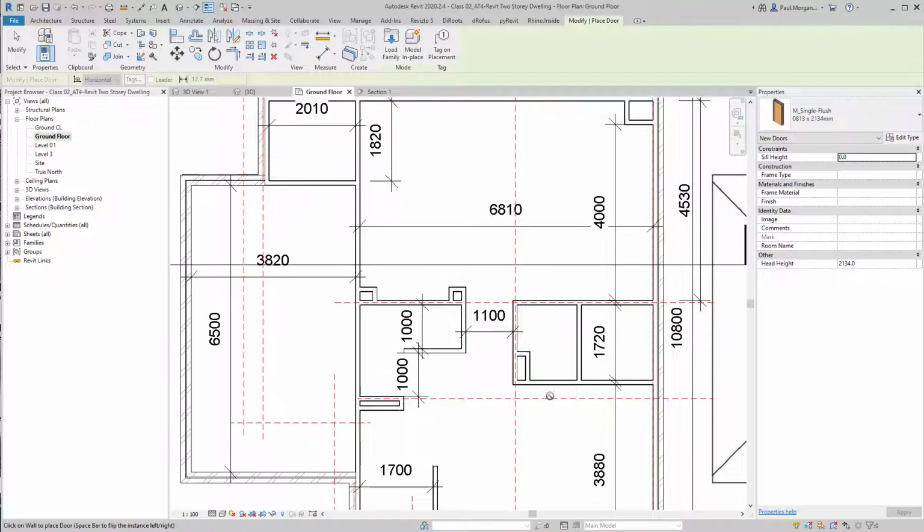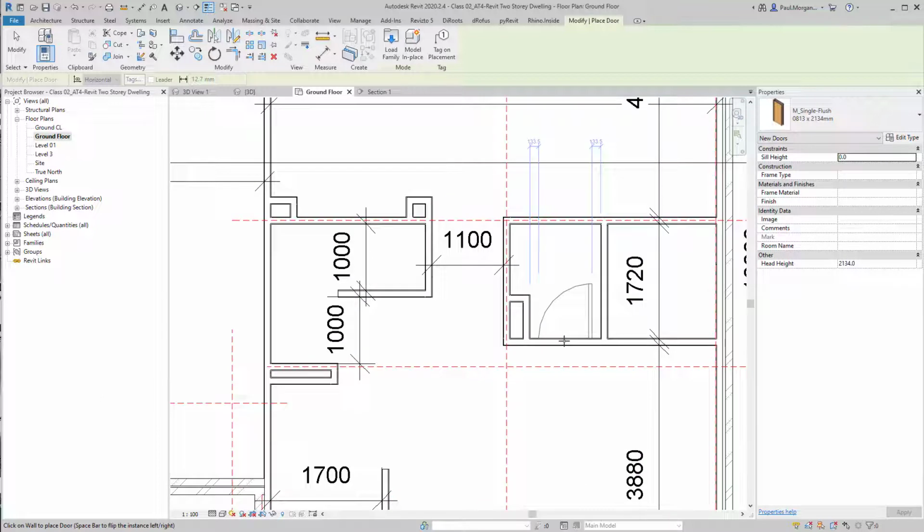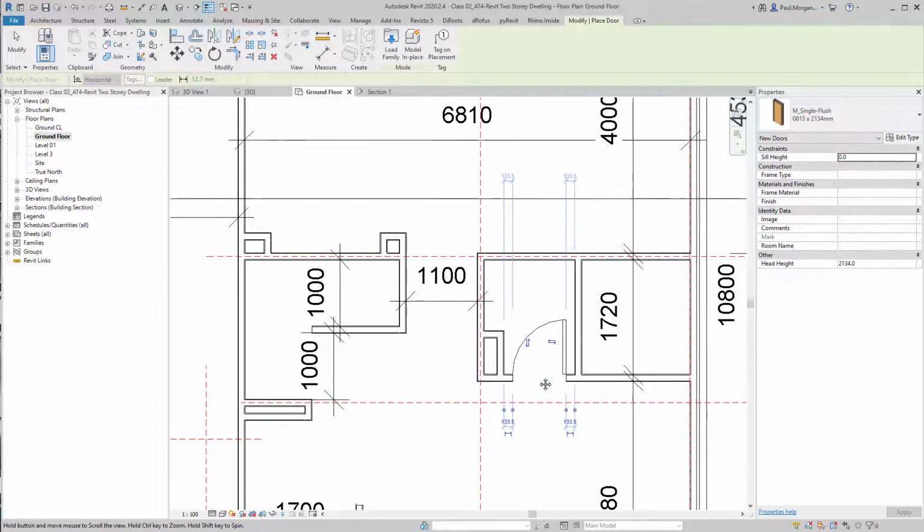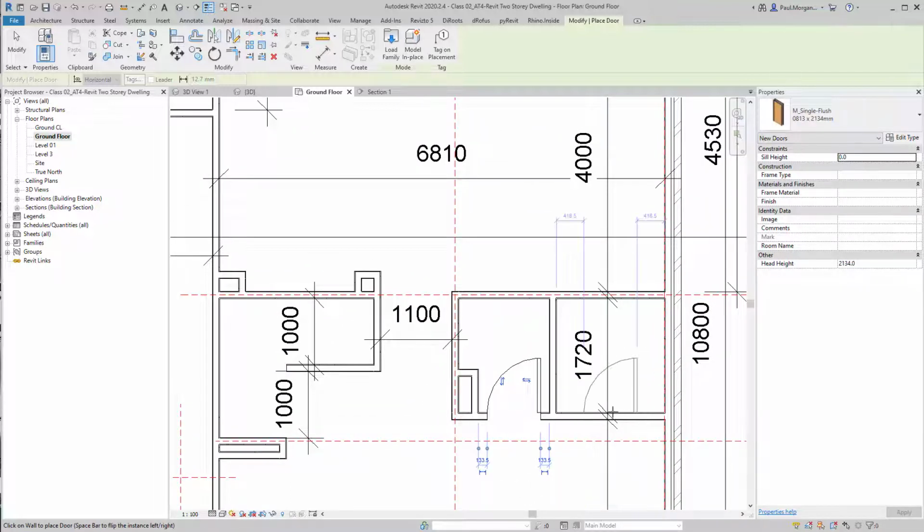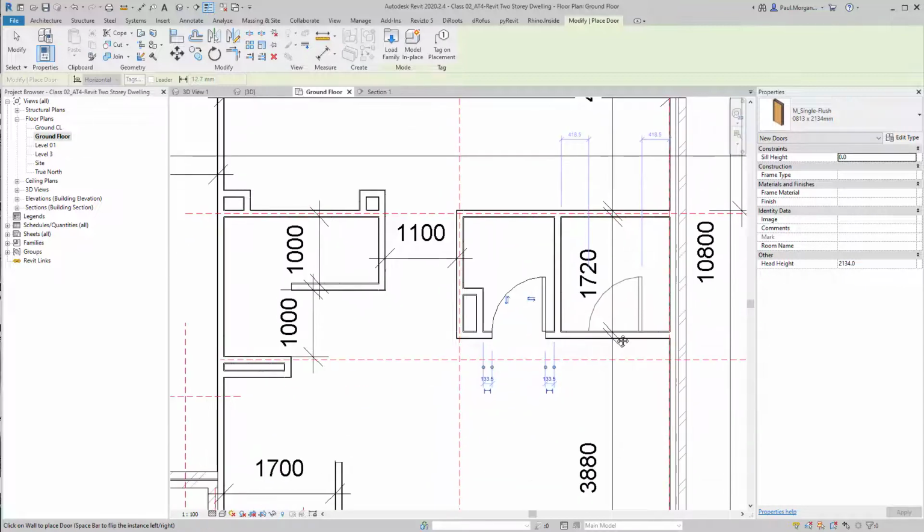In order to place a door, you'll see that Revit will give me some quick dimensions by default, and you can see that there, those blue dimensions. And when I click on a wall, it will then place that door in that location. Revit does the best job it can in that instance to center the door between that wall and that wall. If I hover my mouse over this door, you'll see that Revit snaps to that location again. If I want the door to go in the other direction, I can just hold my mouse further down the wall. So as I move my hand slightly back and forward over the wall, it moves the direction of the door swing. So in this instance, I'll place one there.